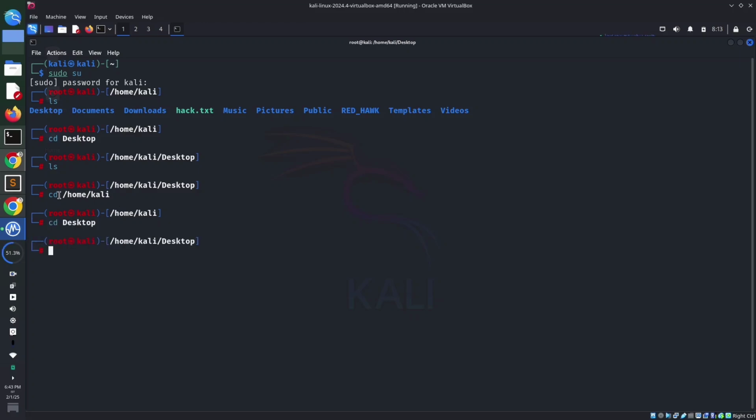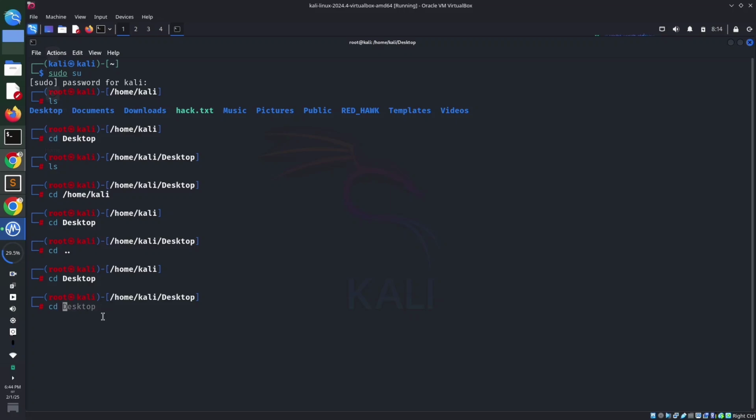Now if I don't want to put a directory name because right now I want to go one step back in Kali, what should I do? cd space dot dot for one step back, hit enter. You can see I am at Kali again. Now let's go again to Desktop. Now I want to go back to the root. You can use cd /, no issues.